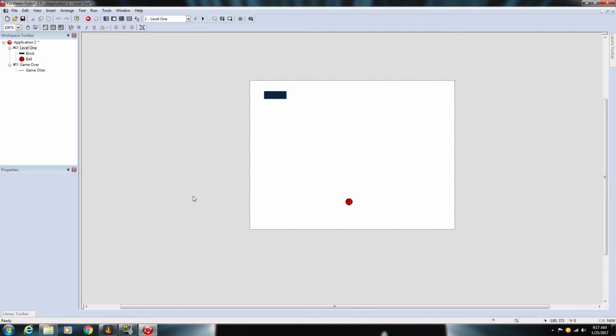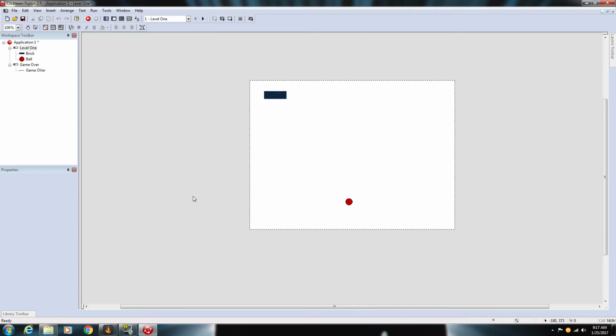Another thing I like about this is after this tutorial, you will literally be able to make a game. You'll be able to jump right into it. I know a lot of these programs, you gotta really learn them before you can start. This one's not like that. In fact, you can really teach yourself just by messing around with it. That's how I taught myself. I'm completely self-taught in this program. I think it's awesome. I've been using it since I was 12 years old.